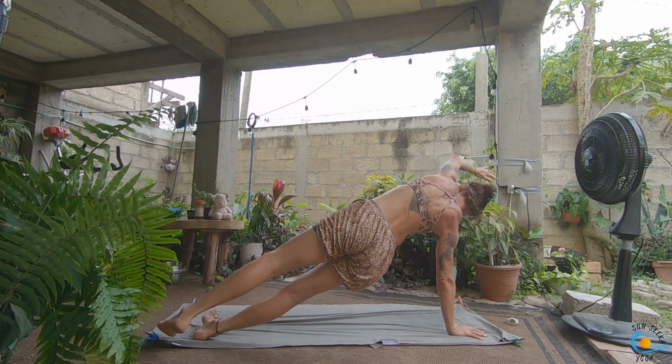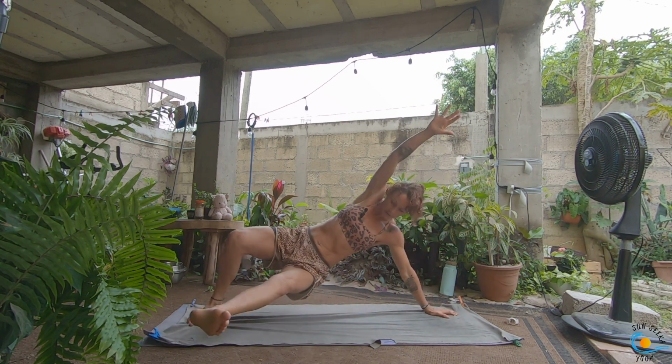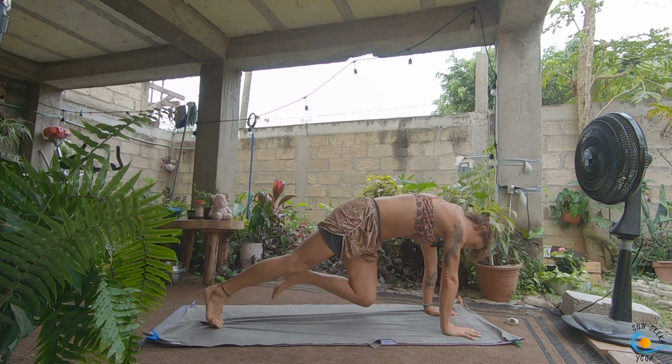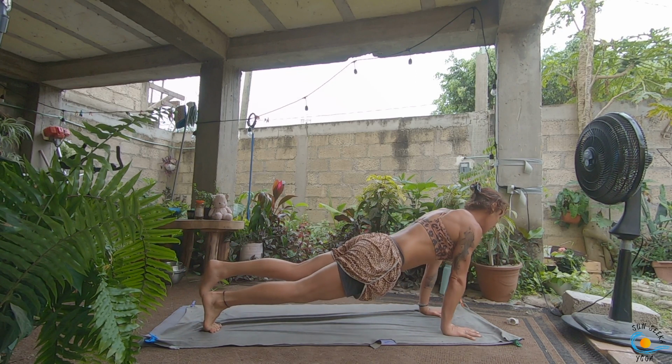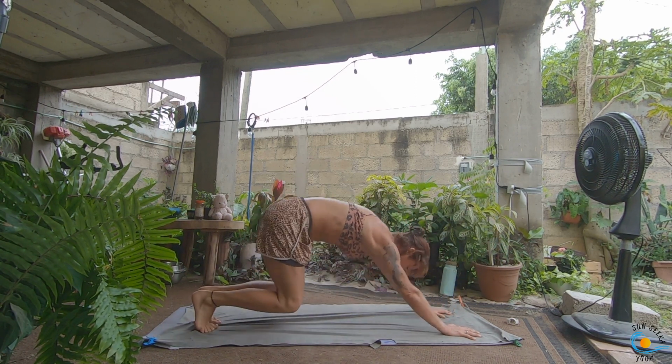Inhale, single leg plank. Exhale, shoot it through, fallen triangle. Inhale, hips to heel. Exhale, fallen triangle. Inhale, single leg plank. Exhale, chaturanga. Inhale to plank. Exhale, down dog. We'll go one more time. Look to the top, step, hook, or float.